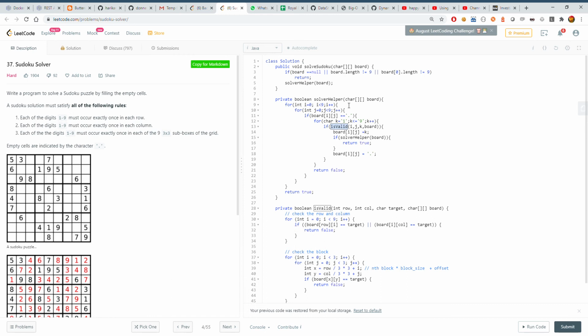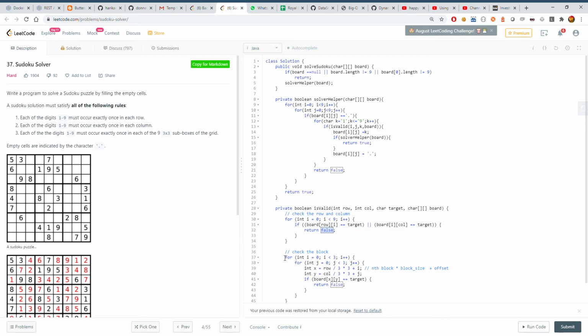For example, if the target is 1, and that number 1 is present in that row or the column, then I return false, so that 1 is not a valid number to fill in that cell. So for that I check all the rows and columns for the given row number and column number to find out if the number is already present. If it is already present, return false.